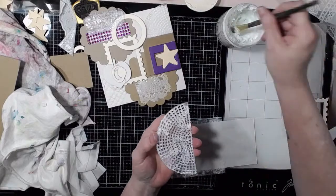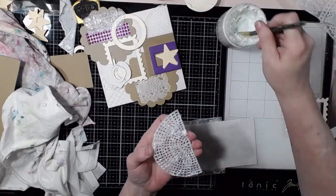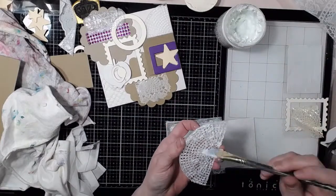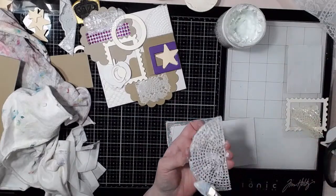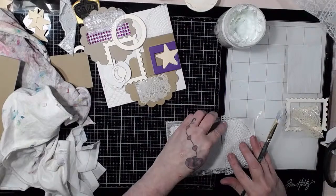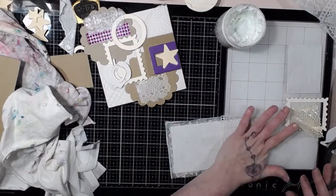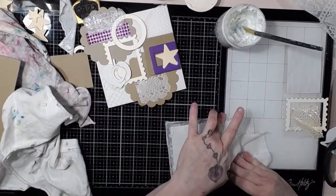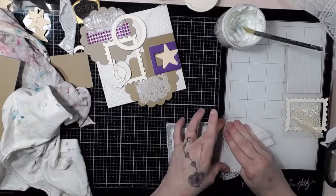Come get back here. It's hard to get glue on this without it going all the way into the crevices. It's going to happen anyway. Wipe the crevices out a little bit.